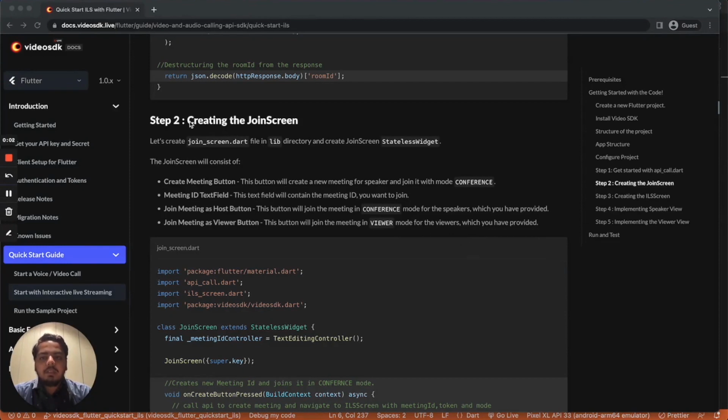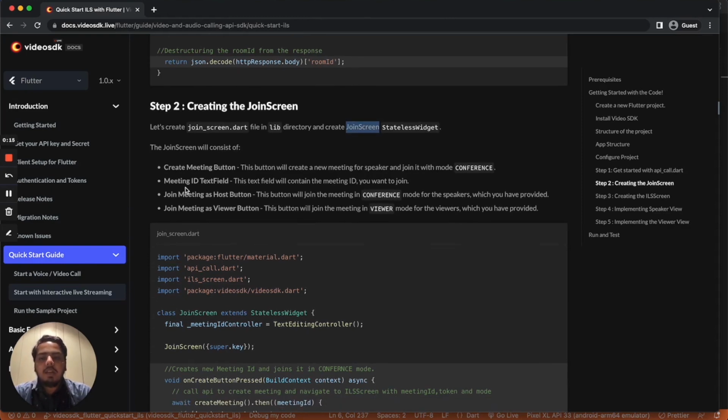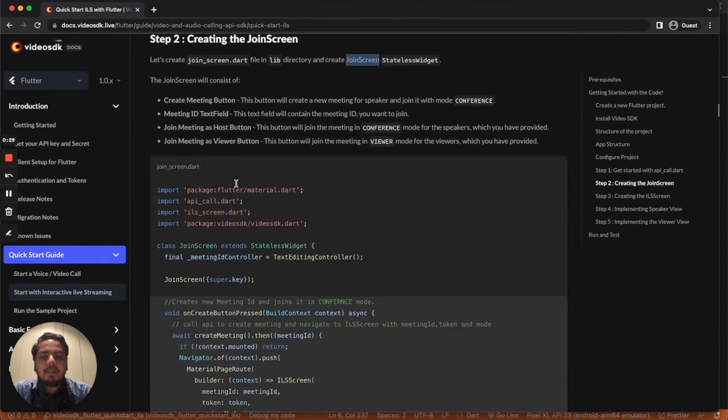Next step is creating the joining screen. So for this, we will be creating a join_screen.dart file, which will contain our widget JoinScreen, which will have three buttons and an input for the meeting ID. When clicked on those buttons, we will make the user join a room either in conference mode or in viewer mode as the user selects.